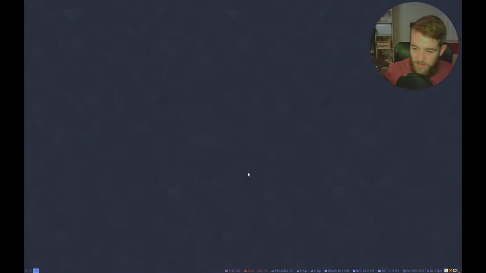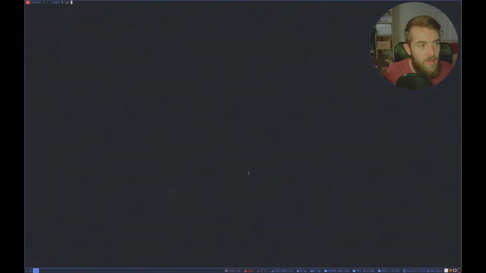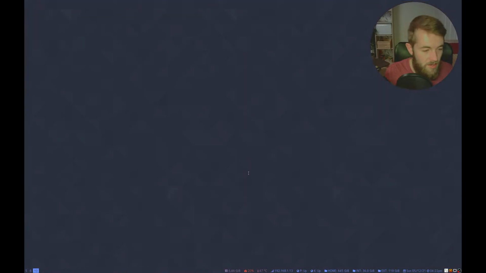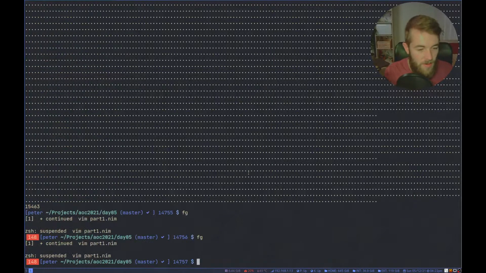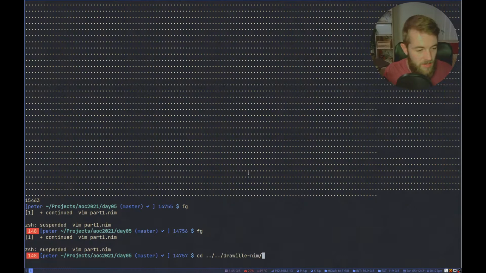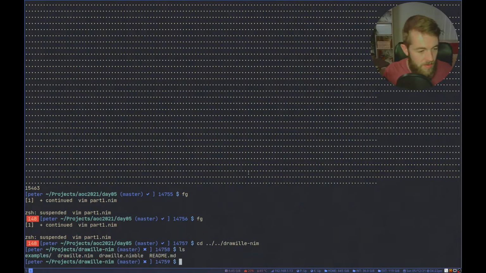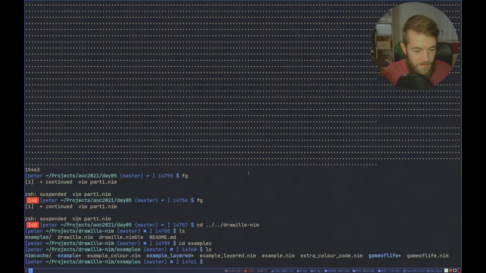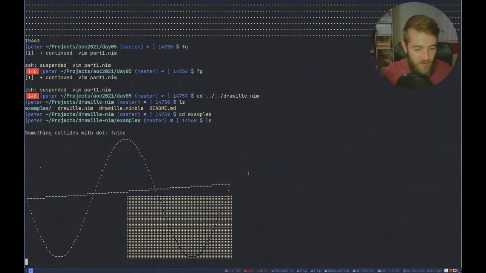I think I have some example code in, let's reuse this terminal. I should have some examples in Drawille. Yeah, here. So I run the example.